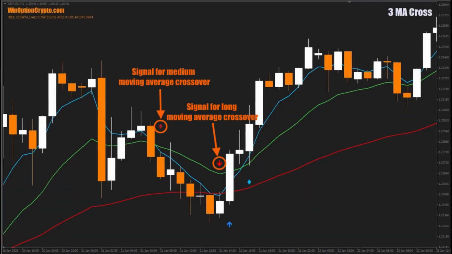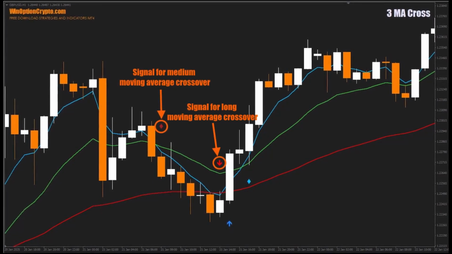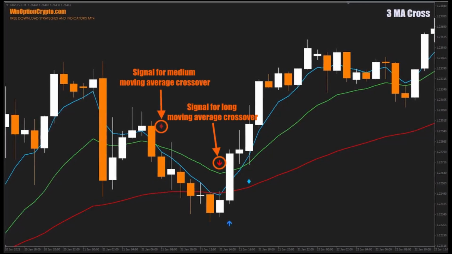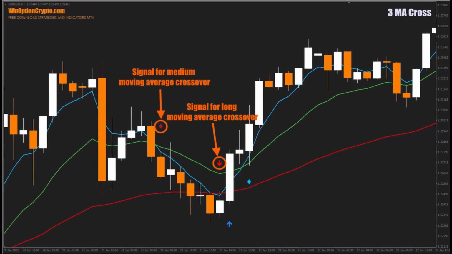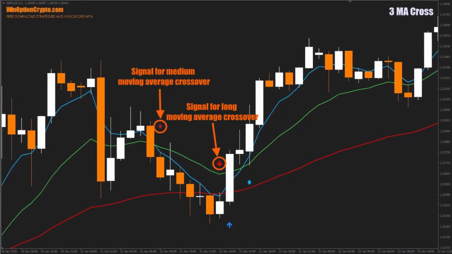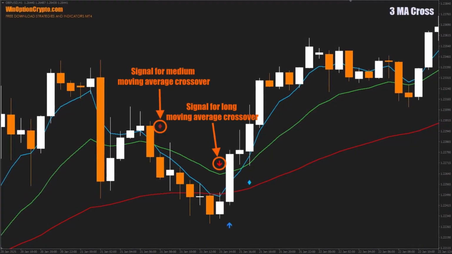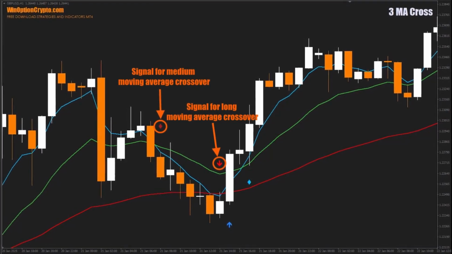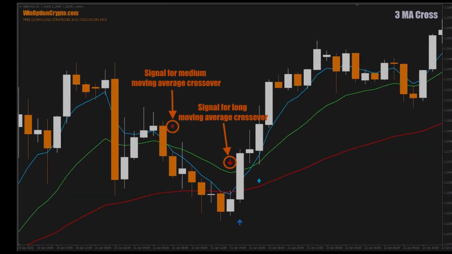The 3MA Cross Binary Options Indicator generates three types of signals at the intersection of fast, medium, and slow moving averages. Each of them is displayed on the chart with its own icon. In the video review, we will use two types of signals, intersections with the medium and long moving averages. As you can see, the signal to buy put options at the intersection with the medium moving average is marked by the 3MA Cross Indicator with a red diamond, and at the intersection with the long moving average with a red arrow. For buying call options, similar signals are marked with a blue diamond and an arrow.